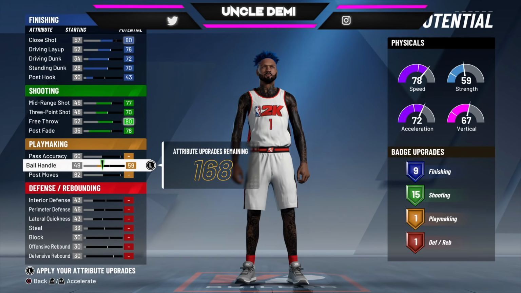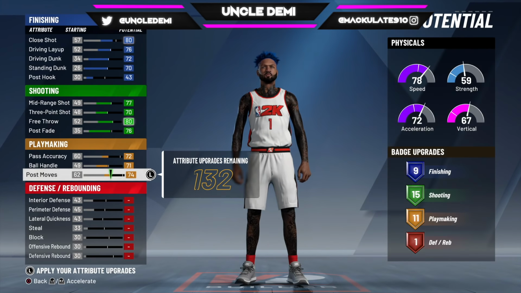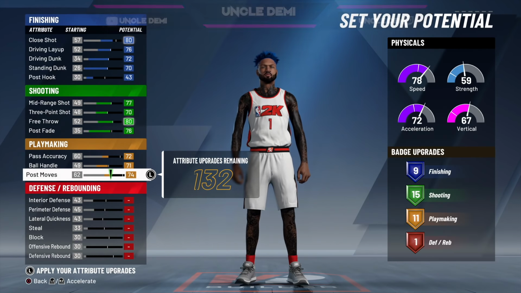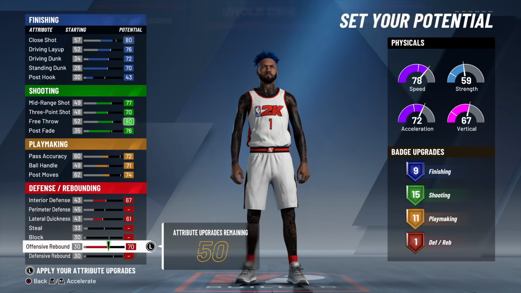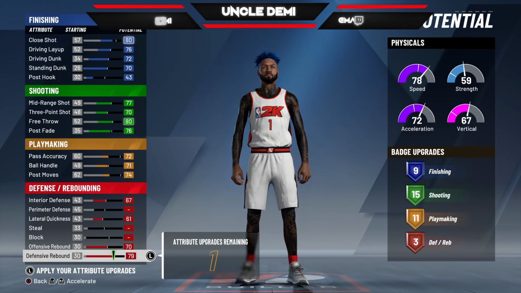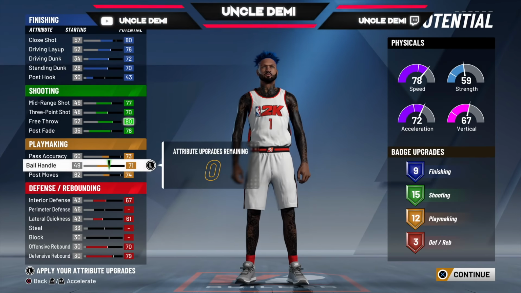Then you want to get this to a 71, this to a 73, and then this to a 74. So you're only going to have 11 playmaking with this build. Then you want 67 here, 61. You want to max out your offensive rebound, and then you want to have this at 79. I think I missed something here. Hold on, let me see. Oh, my bad, 73 up here. That'd be 12. I knew there was something wrong. So you have 9, 15, 12, and 3.